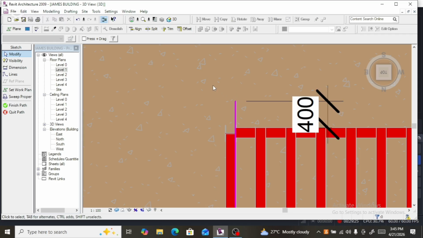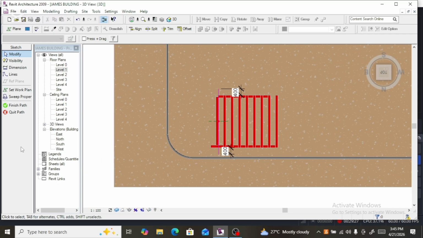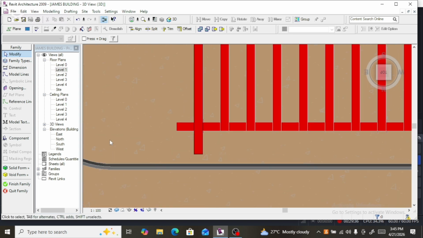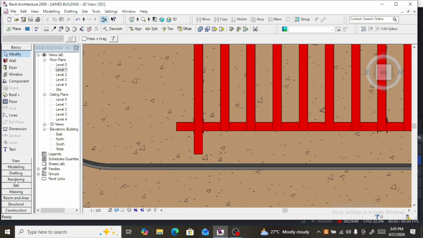Okay. Finish. Finish. So we're having a dimension between here, finish family. Between here and here is 1.2.